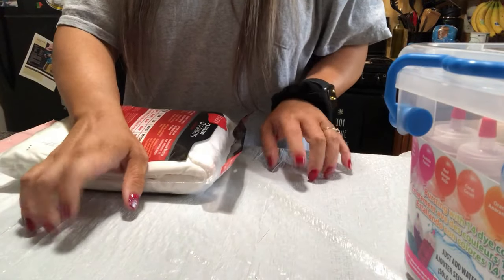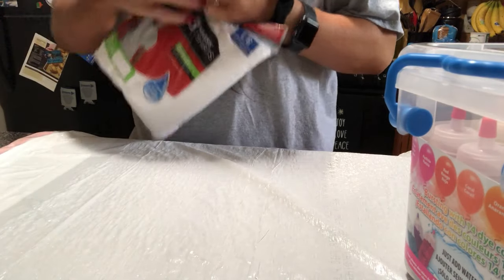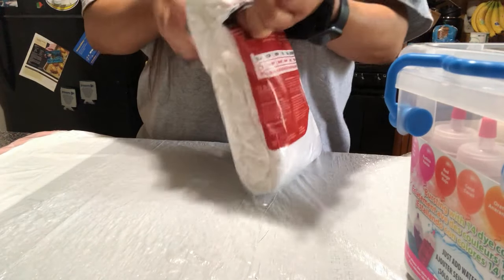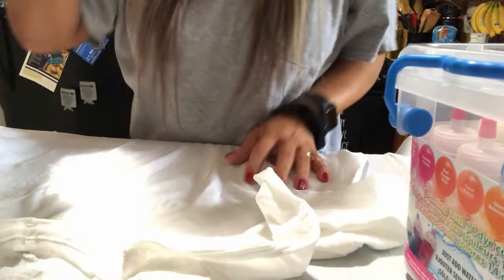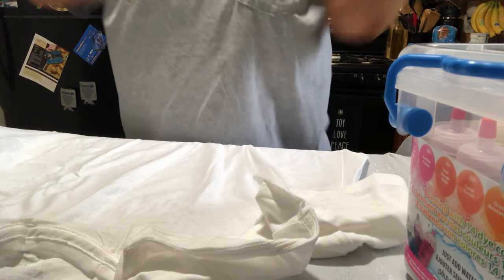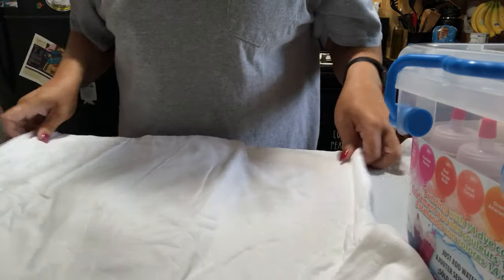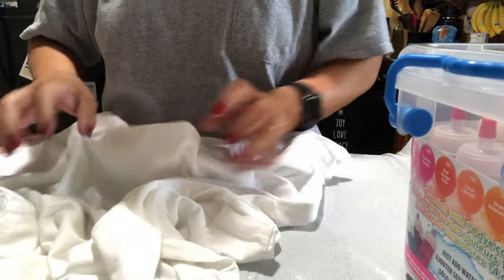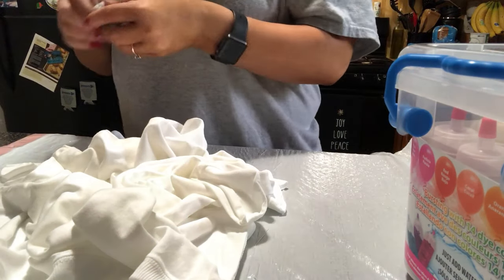Okay, so I put down this trash bag. The packet does come with a cloth, but I just thought I'd use this trash bag. I've been watching Nicole Guerrero on IG. She's been tie-dyeing and everything, so I kind of liked hers when all she did was scrunch it up, and then she rubber banded them.